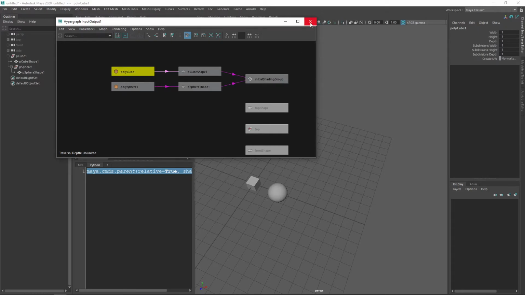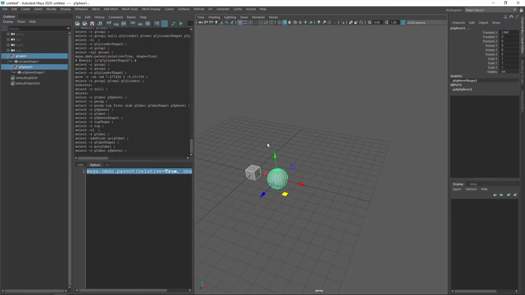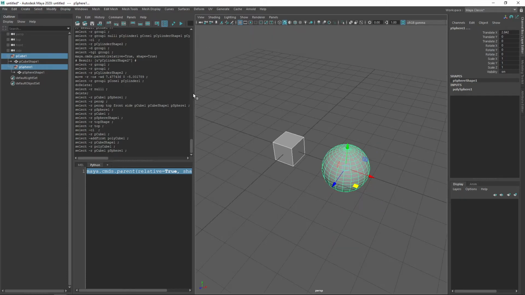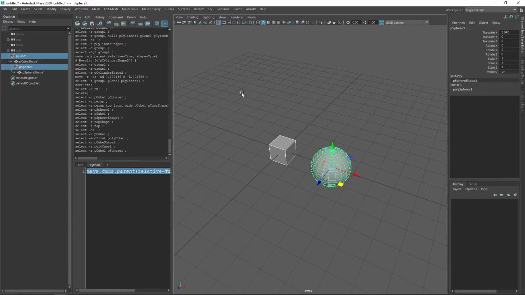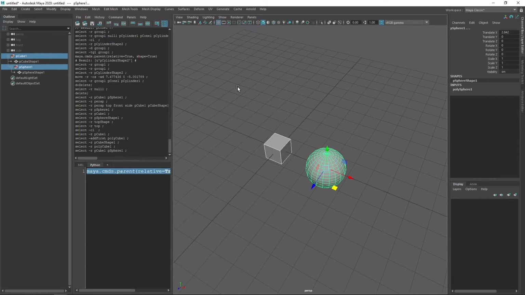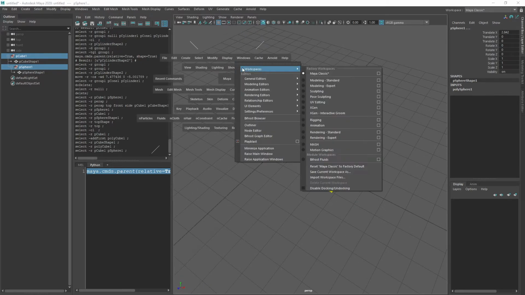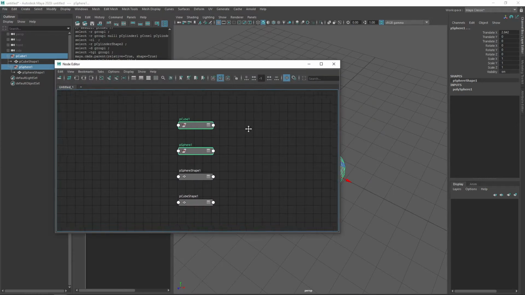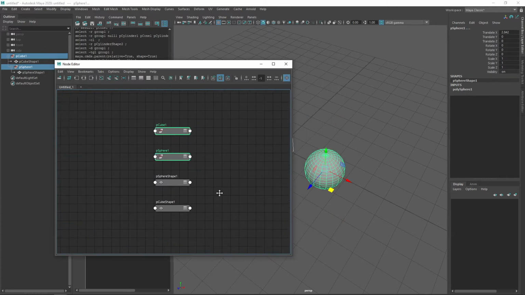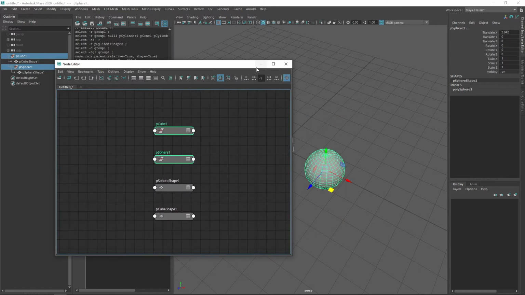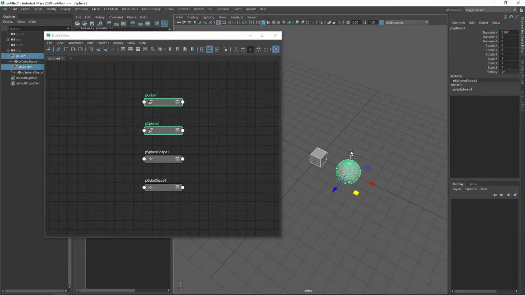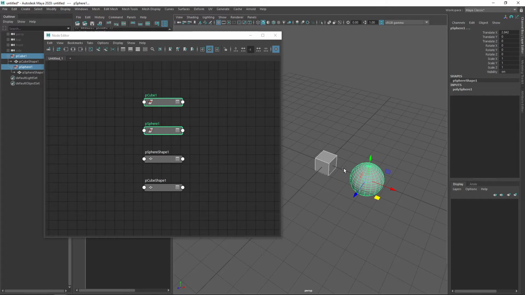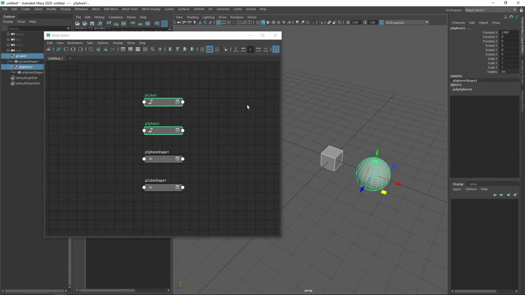All right, let's get rid of the hypergraph and take a look at a newer connection viewing tool that was added to Maya a little bit more recently. That'll be under Windows and the node editor. Let's take a look at that. Right, if you've used the Hypershade in Maya for material editing, the node editor should look familiar. But this is not built for shader manipulation, but rather for visualizing other attribute connections inside of Maya.